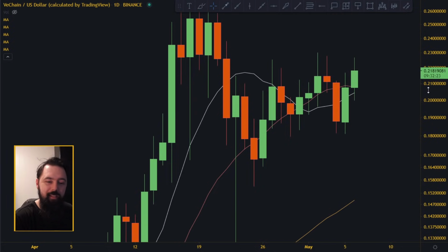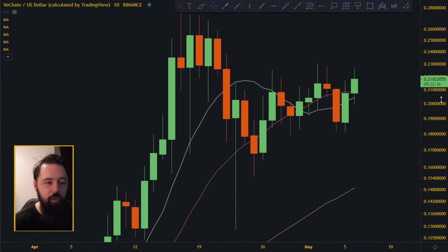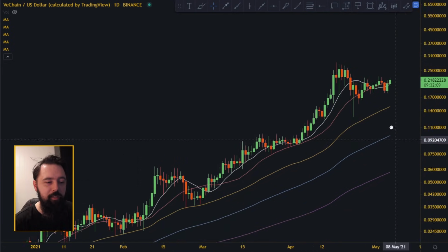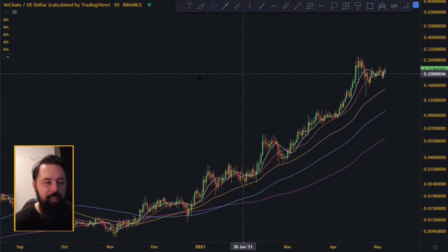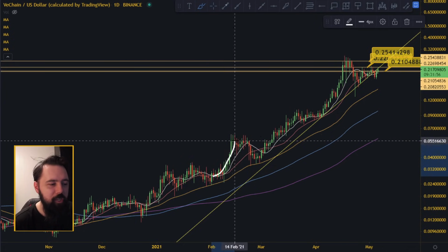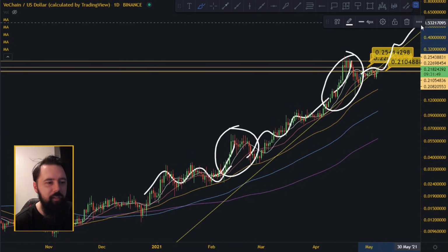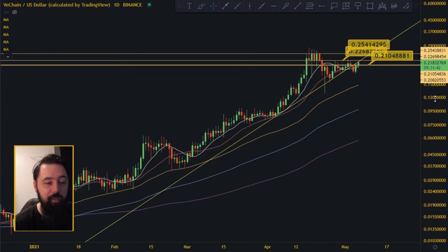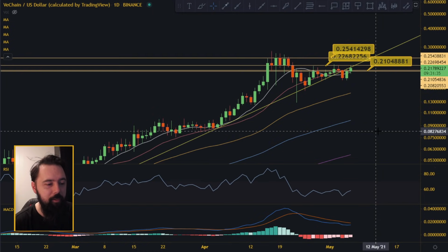So we are not as bullish as some other coins, because other coins have gone crazy once they got a chance to go. VeChain unfortunately did not do that, but it looks like it is climbing. You must distinguish between pumping coins like Dogecoin or Phantom or other small cap coins, which can pump really hard, and VeChain, which isn't that kind of coin. Sure, it pumps in these ending rounds, but mostly it's just slowly climbing. I don't think we're gonna see the big pumps like Doge is doing, 100% a day or something crazy. So this is perfectly fine for VeChain. It's in an uptrend, climbing up very nicely.